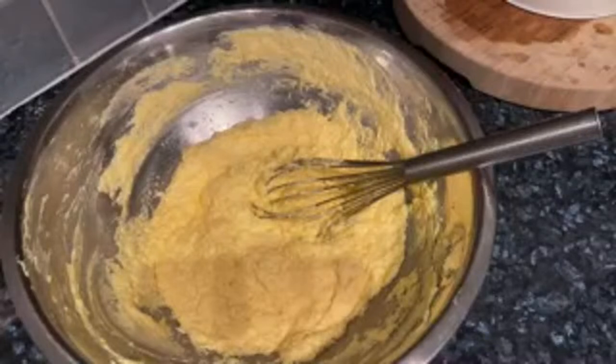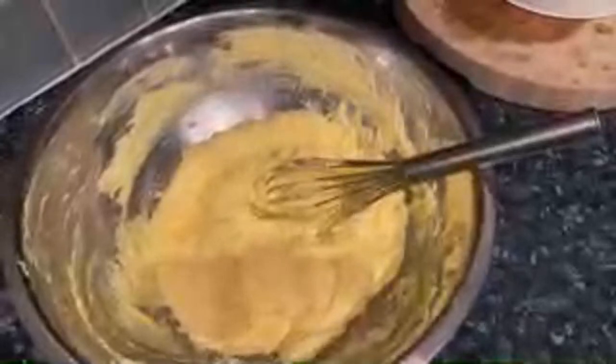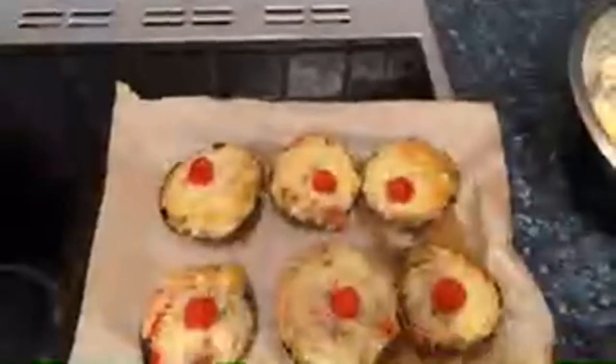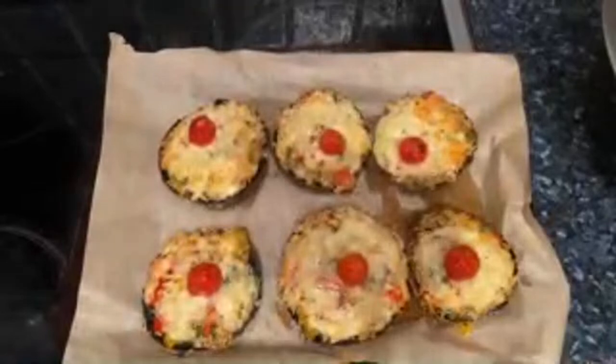Alright guys, let's take a look over this. Wow. Look at this. Alright, that is beautiful. Lovely and delicious. Alright, look at that. That is fantastic and amazing from Chef Ricardo today. Stuffed mushroom with the cheese on top. Lovely. Wow.